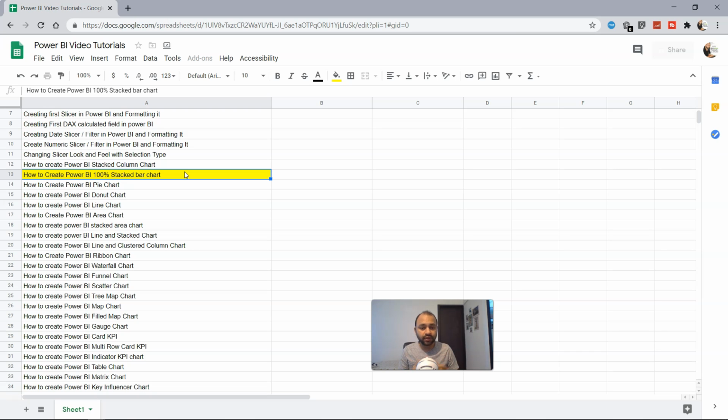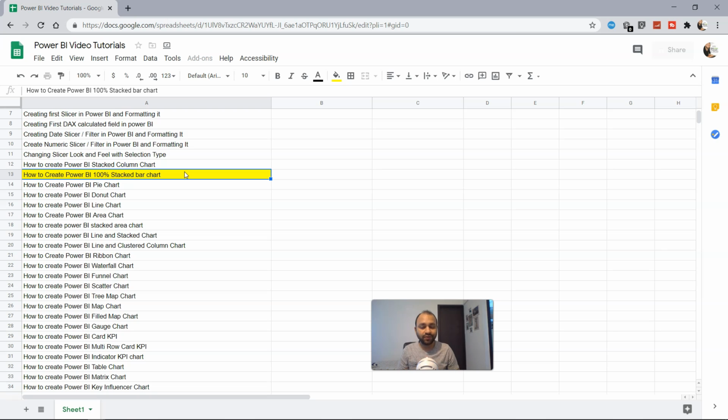In a stacked bar chart, it shows you the actual value, and in the 100% stacked bar chart, it changes those values into percentages. That means it is the proportion that it shows within the chart. For example, if you have a product A with three different categories, then instead of showing the value, it will show you the percentage of sales within these three categories. If the first category is 40%, another is 20%, and the last is 40%, we're going to make a 100% bar for that particular product.